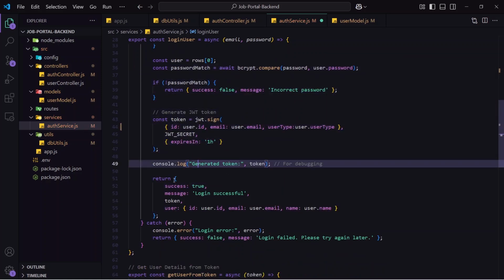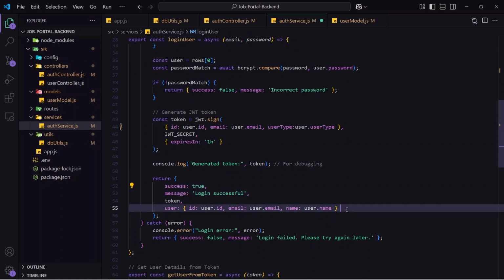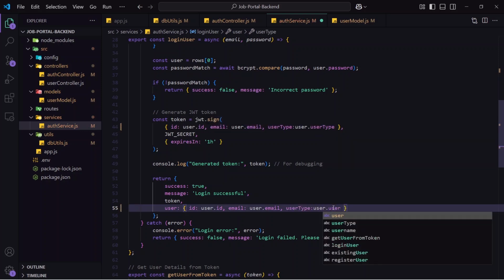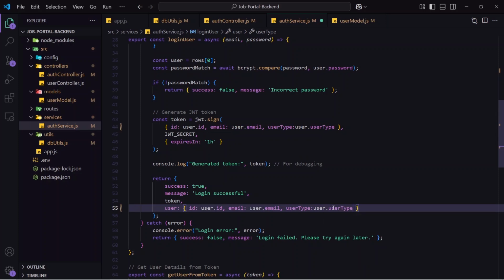And then once the user is successfully logged in, here I am passing this response to my front end. In this I am passing ID, email, user name. For now I will just remove the name, and instead of name I will add here user type user dot user type, so that once the user is logged in, we will get to know whether he is admin or user, and based on that we can directly navigate him to admin screen or user screen. So this is also fine.